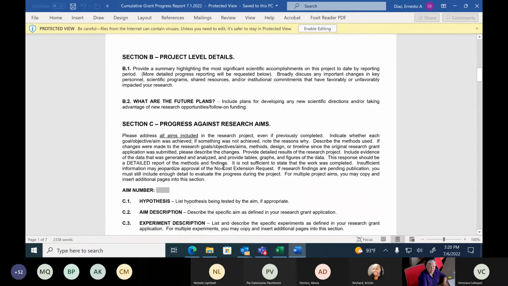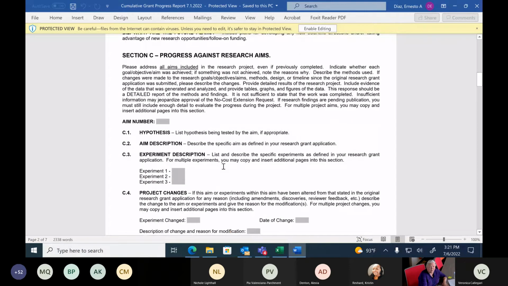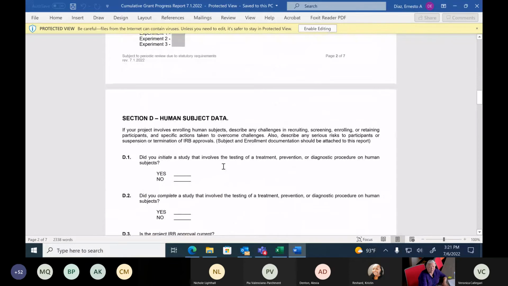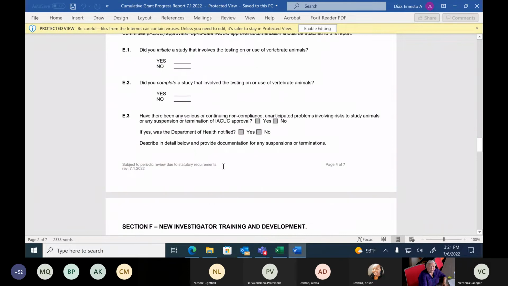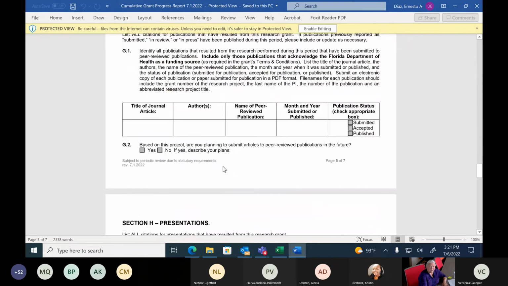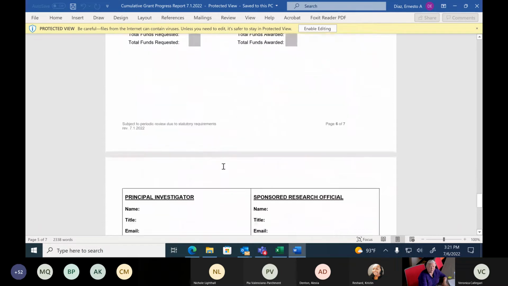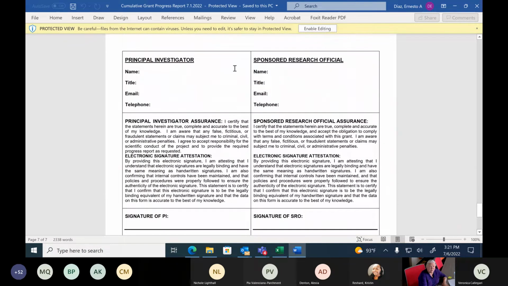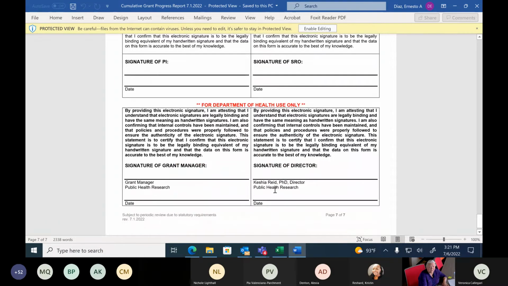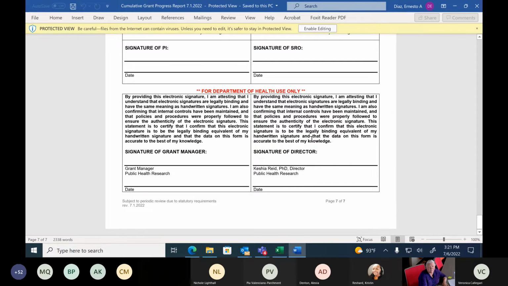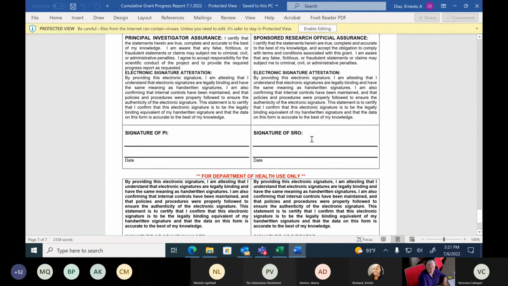On the cumulative here, nothing has changed on any of these. The format, as I said, all of the body of the report is exactly the same as last year. Nothing has changed till we get down to the signatures eventually. And this one is kind of sort of the same, except that I added in the electronic signature attestation for both spots. Same thing for our section where we sign. Attestation is there and there. And that's it. Any questions on the cumulative?